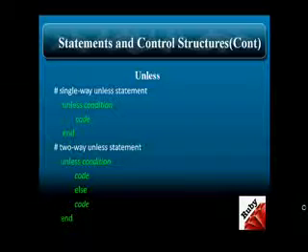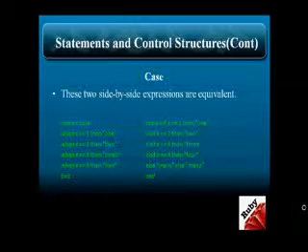The case. The case statement is a multi-way conditional. There are two forms of this statement. The simple and not frequently used form is nothing more than an alternative syntax for if, else if, or else. As you can see from this code, the case statement returns a value, just as the if statement does. The then keyword following the when value clauses can be replaced with a newline or semicolon.